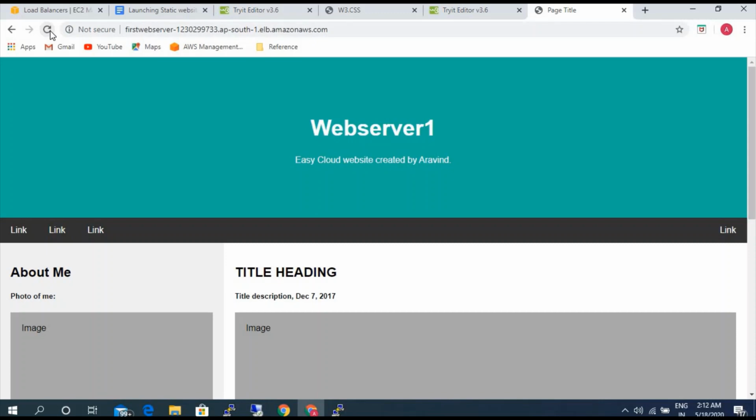What it means is the load balancer will direct the traffic to both the servers. If it goes to web server 1, then the next traffic will go to web server 2. Every time I refresh, the server changes. Do you see this on the screen? Web server 2, web server 1. This is how the load balancer works. This is the simplest way of redirecting the traffic using a load balancer.